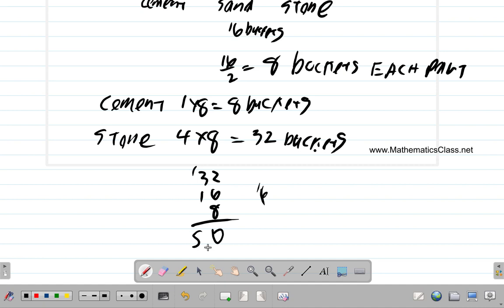So that is what you have there. You see that? This looks like 50, but it's 56. So you have a total of 56 buckets of material that you can mix.